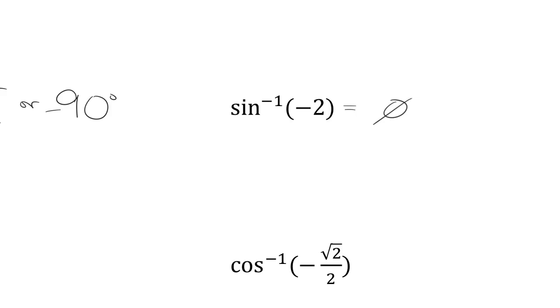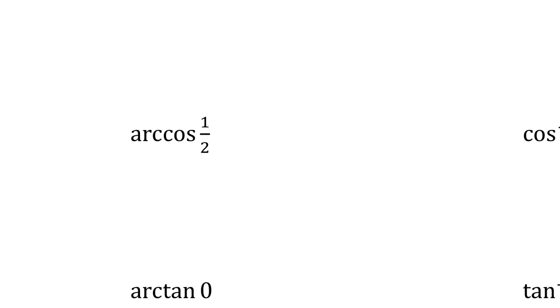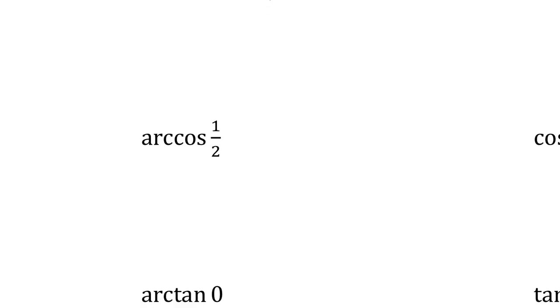Are we ready to try some cosines? Okay. What is the inverse cosine of 1/2? First of all, we're switching to cosine, so how do I fold my circle differently? We're using the top two quadrants now. So if I'm only looking at the top two quadrants, this actually gets a lot easier because I don't have to think about the negative concept of coterminal angles. Where is cosine equal to 1/2 in those top two quadrants? Pi over 3 or 60 degrees, depending on how we're measuring our angles.